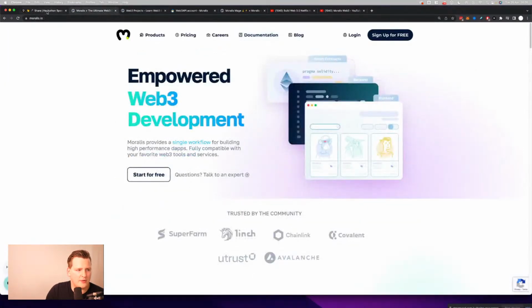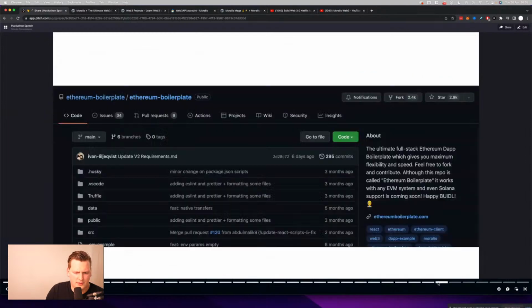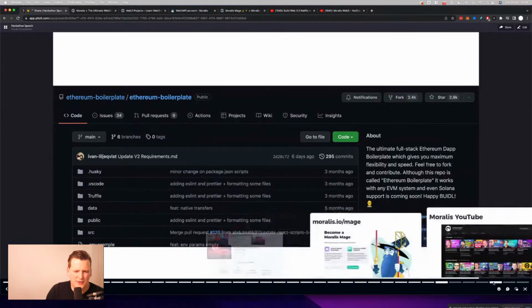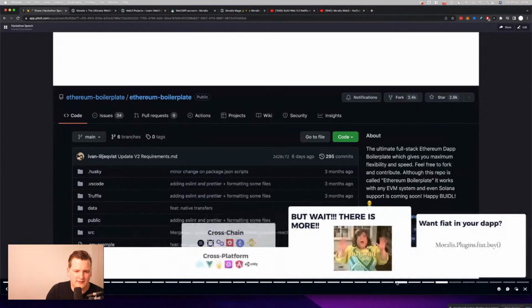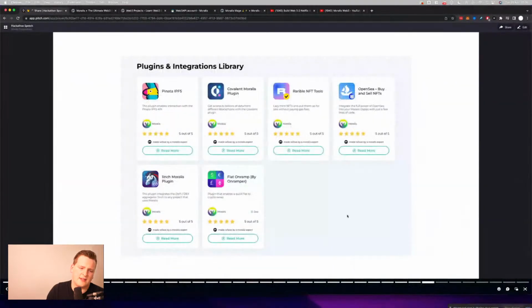Like I show you here. Let me see which slide. We don't really think in terms of competition because we're integrating all kinds of good services. Let's say someone builds a nice service, we integrate it. We're not competing. For example, Covalent, great guys. They have great APIs. They have some overlapping features with ours, but we still integrate them and we still work together. Why? Because number one, they're great guys.